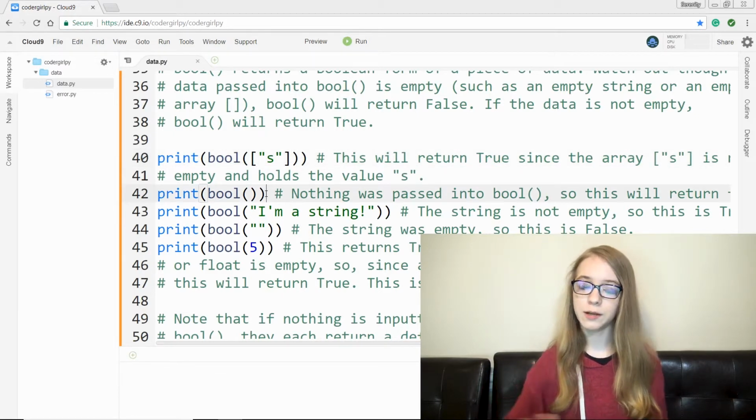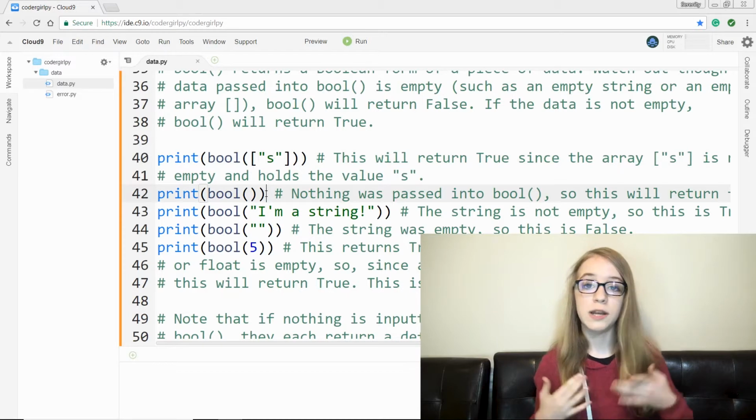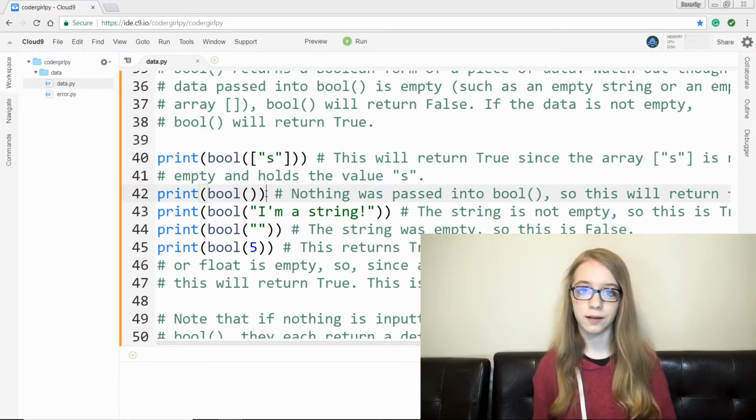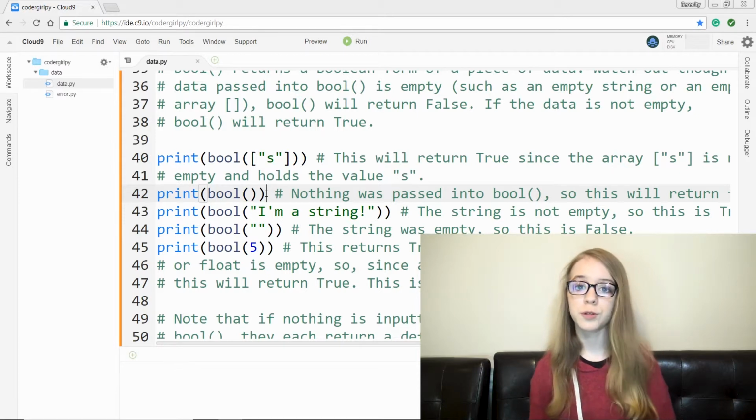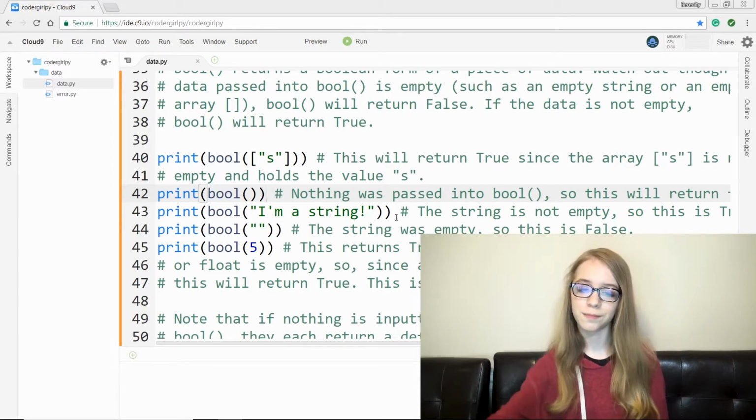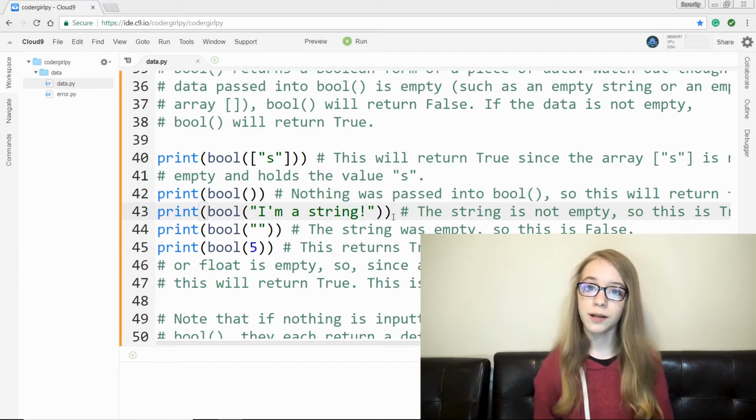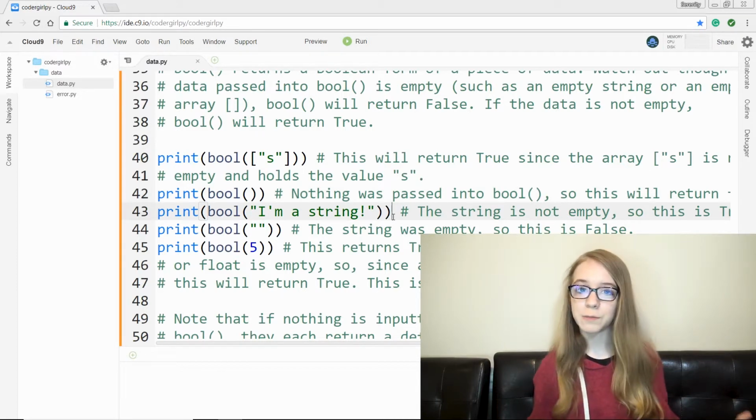Our next print statement is print bool with no data given to it. Since nothing was given to bool, bool will return false. Next up, we have print bool and then the string I'm a string. Because the data we gave to bool is not empty, it's not an empty string, bool will return true.